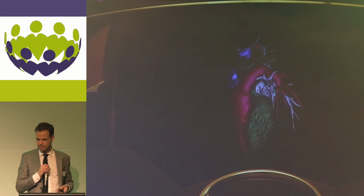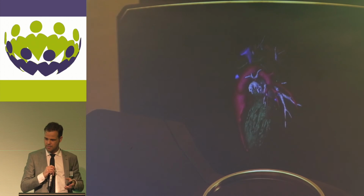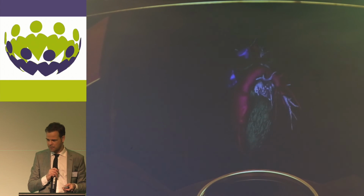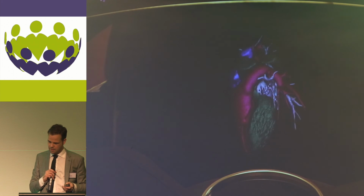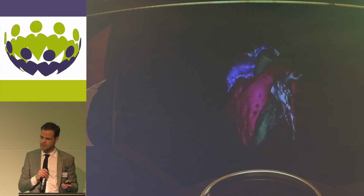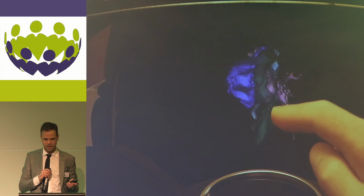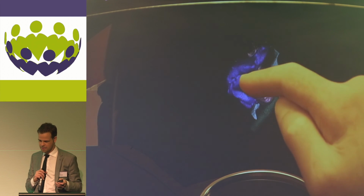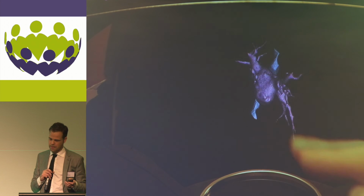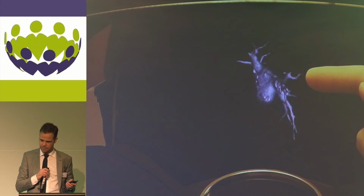And this is just a prototype at the moment from a CT set, I must say, but they're getting a nice idea of the whole anatomy of the heart going around and looking in. And the nice thing is that you can rotate it, but also click on structures to get them away, again like we saw. So only the structures that are relevant we can put in the image, and if we use a specific tool, we can crop into the left atrium in this case. Let's see what we're going to do.